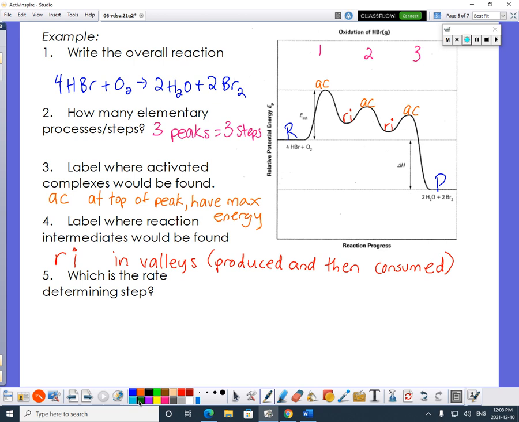So when you're given such a limited amount of information, it doesn't tell us anything about what the mechanism is, whether it's fast, slow, whatever, we don't know. So the only thing you can do with this picture is take a look at the activation energies. So for the rate determining step, that's the slow step, it'll have the largest activation energy. So you can do the same thing and go and draw them in.